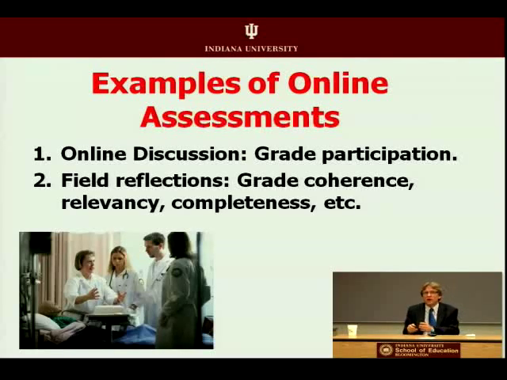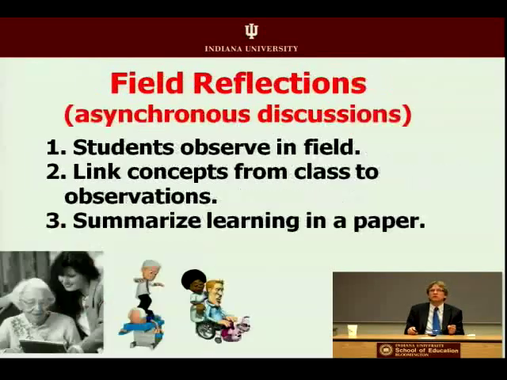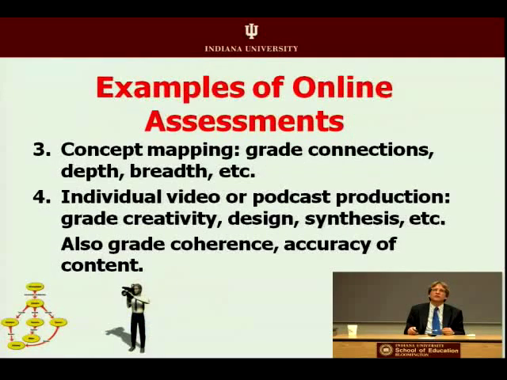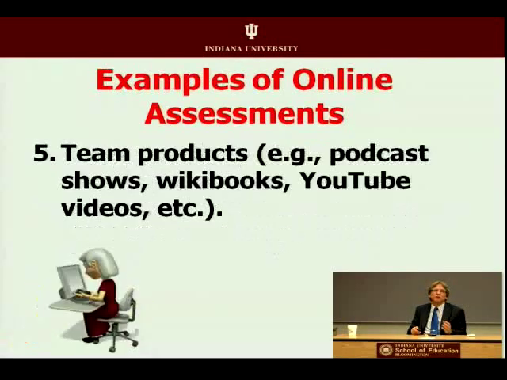If you're going to grade reflections, you might look for coherence of their field reflections, completeness, relevancy. Or you might have them summarize what they learned during the field in a paper, circling the concepts that they learned that link to the class. If you're doing a concept map of what they've learned by chapter, grade the connections, the linkages, the depth. If they're doing a podcast video, maybe grade the design, synthesis, creativity, coherence, right?